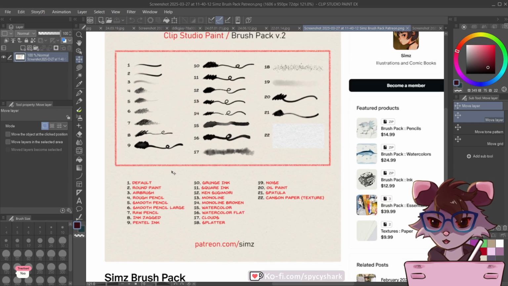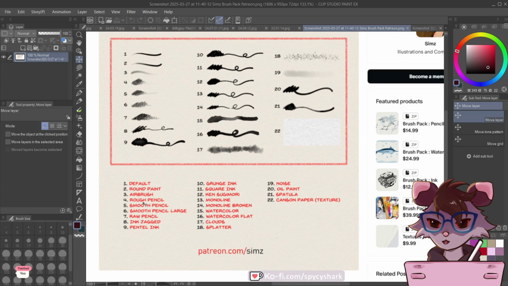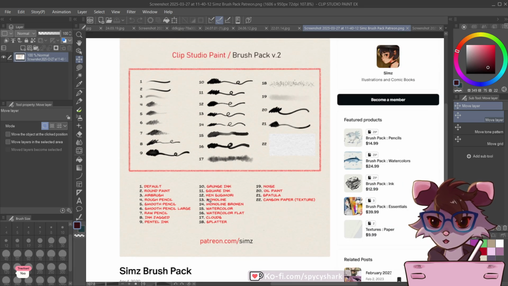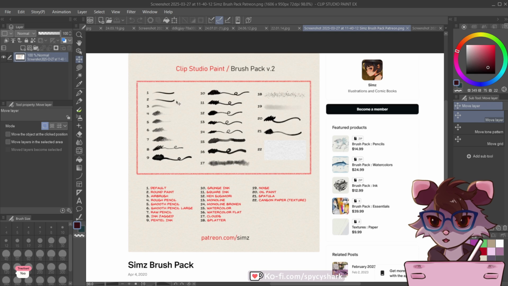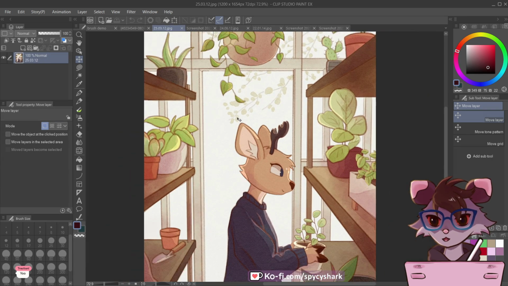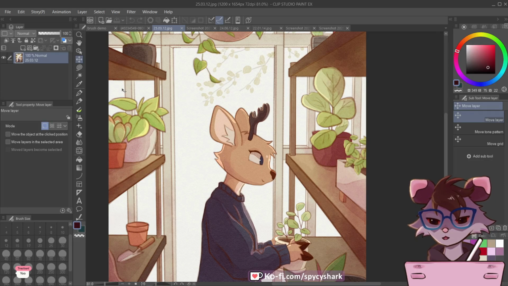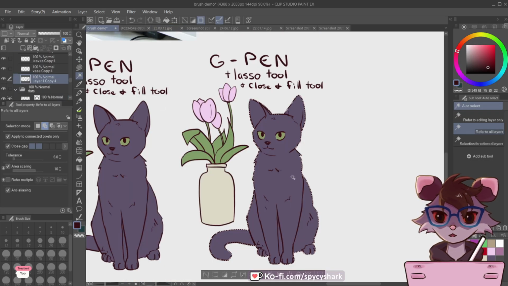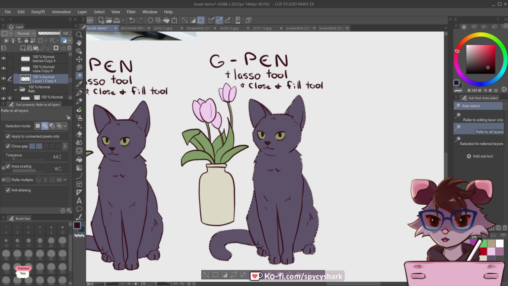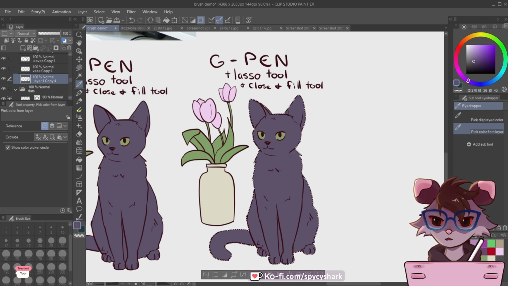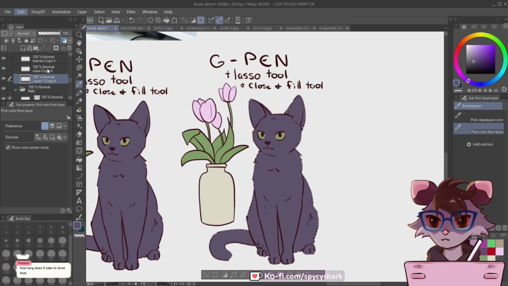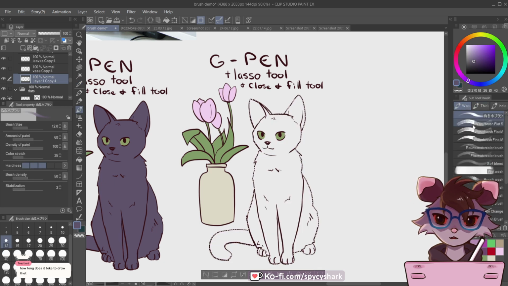So what I typically used, I would use watercolor and watercolor flat. I don't see the pencil ones anymore. I wonder if they're no longer available. Again, I did do some watercolor in this one too. So pencil and watercolor. I just want that. I'm actually going to delete it and I'm going to go to my watercolors.